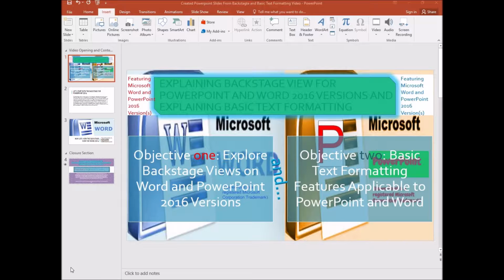Today our topic is going to be to explain the Backstage view for PowerPoint and Word for these 2016 versions, and another objective which we have is going to be to explain basic text-based formatting which you can apply onto your Word and PowerPoint documents/files.